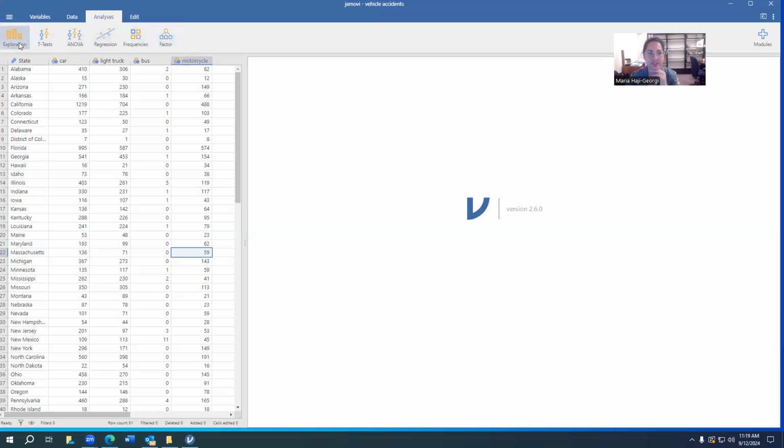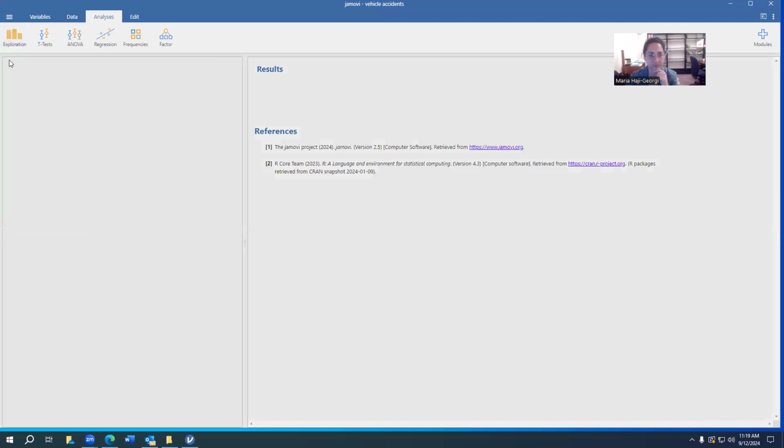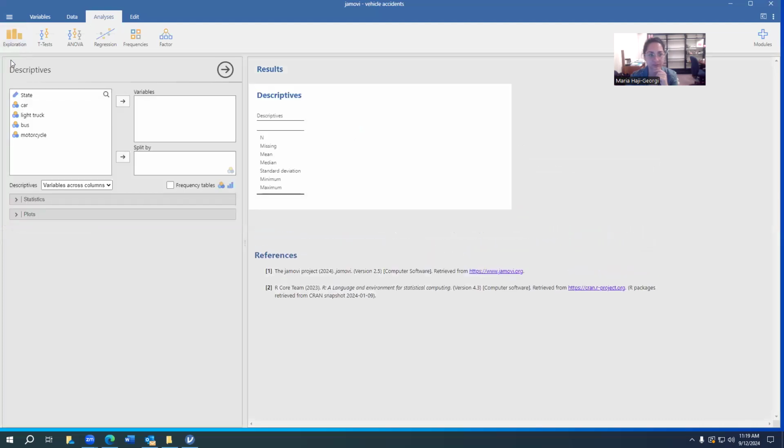You're going to click exploration, and we are interested in descriptive statistics. So we click that, and then over here in the right panel you'll see a table that is going to give you your results. Any analyses that you run will become a running list on this side of the window.